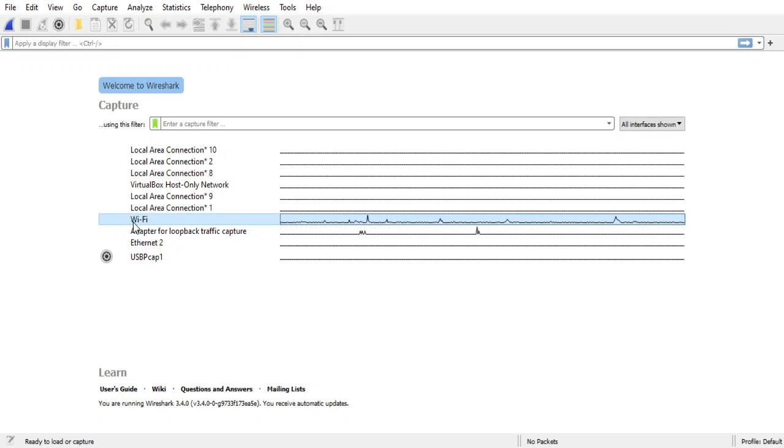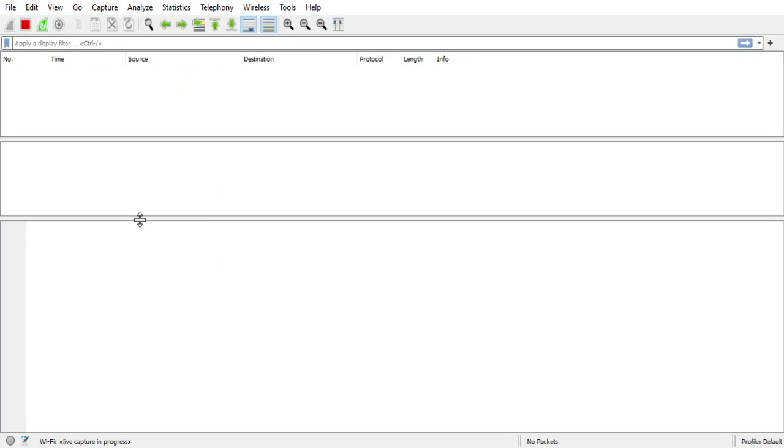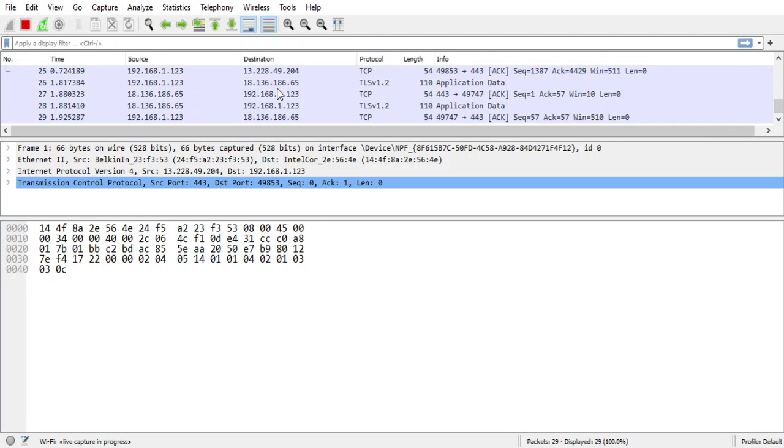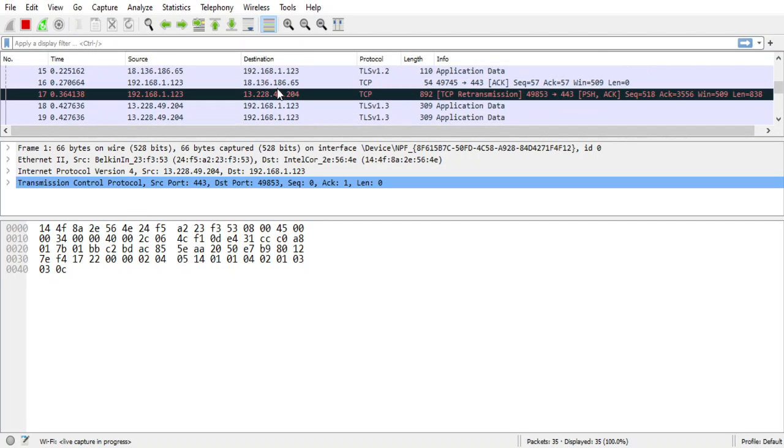The Wi-Fi interface is active because there are fluctuations here. This is where we're going to start the capture. But first, let's start with capturing a lot of packets. So I double click this Wi-Fi and you will see that a lot of packets are being captured.